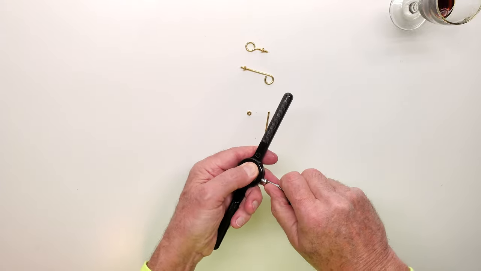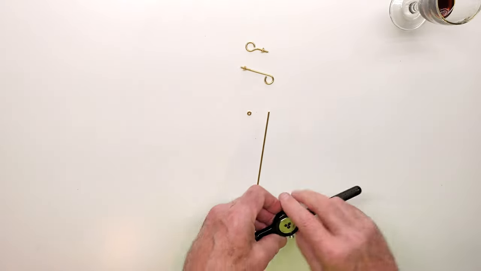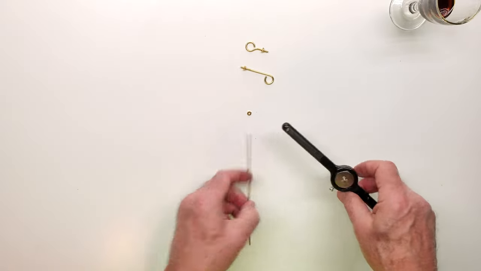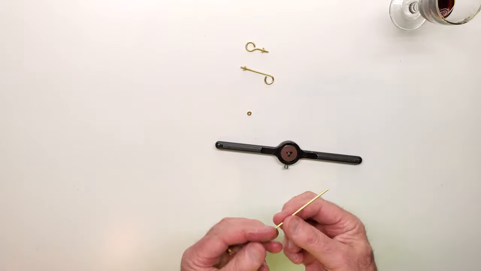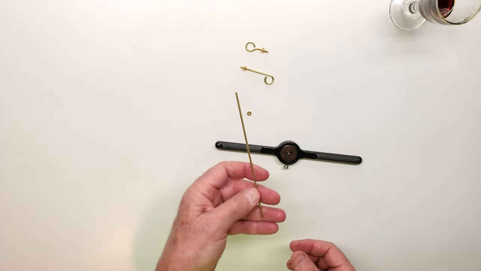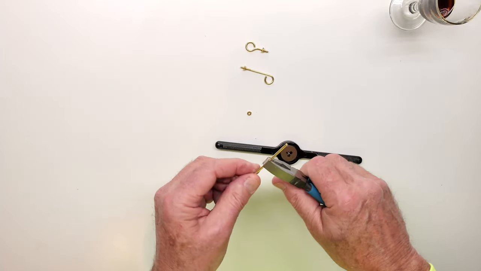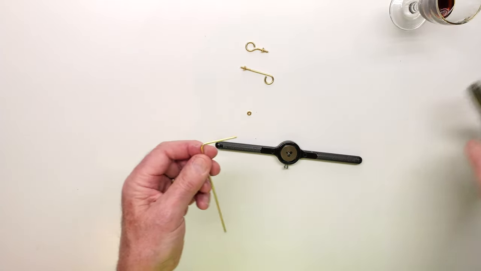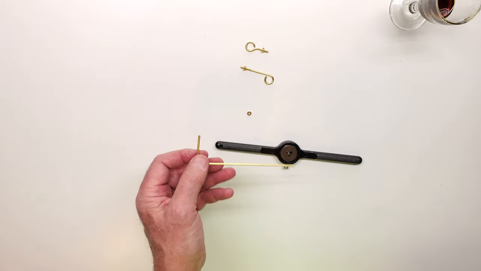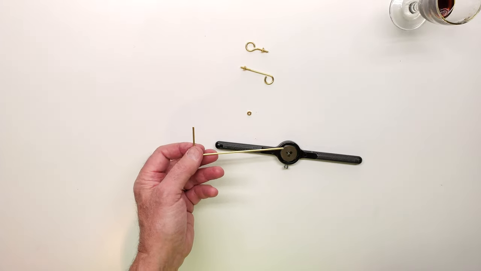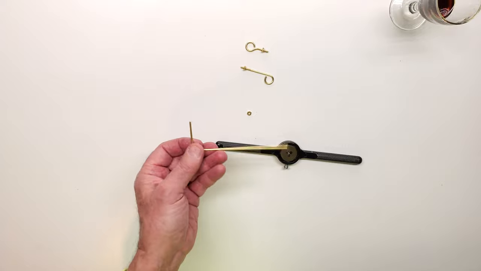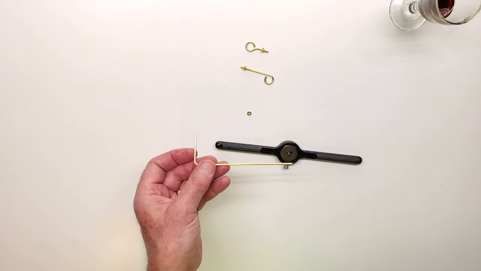One of the most important things when cutting any kind of rod, whether it's brass, steel, whatever, is that you use an adequate amount of lubricant. To help demonstrate this, I'm just going to put a quick bend in the end of the rod that allows me to hold it and twist it while I'm doing the demonstration. If you're going to do this, you might want to use a vise, a pair of pliers, a vise grip, something to hold the rod, and you can avoid putting the bend.